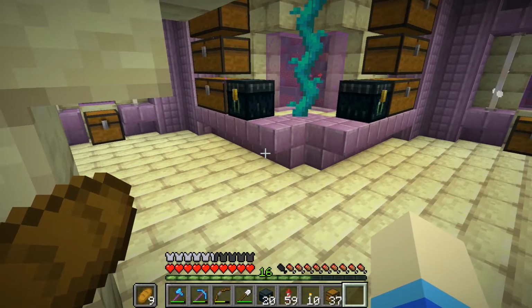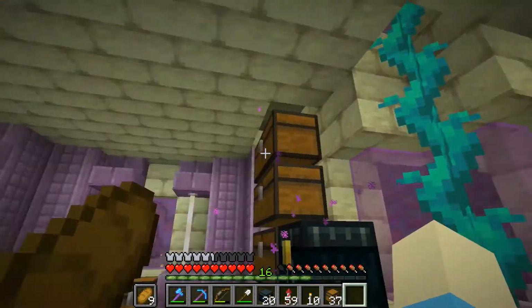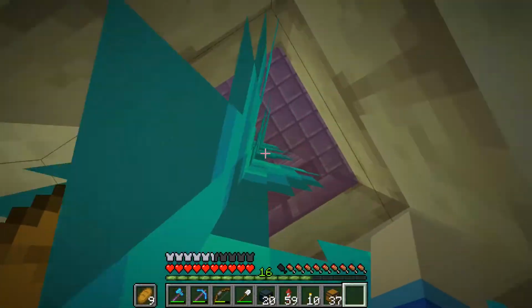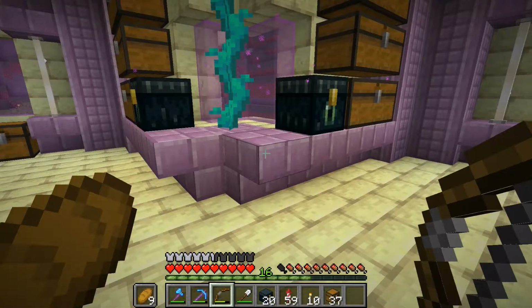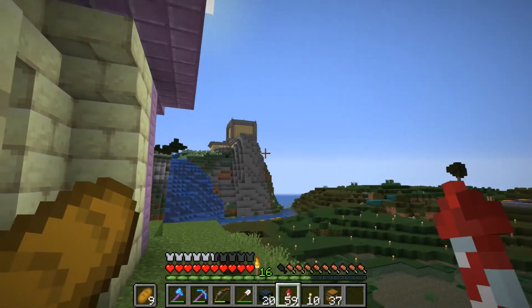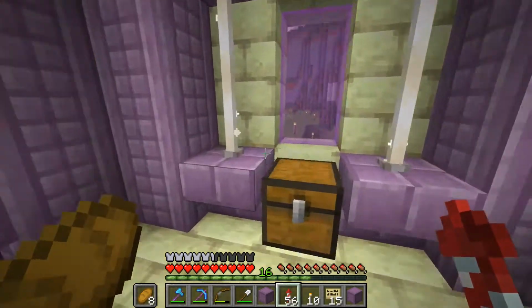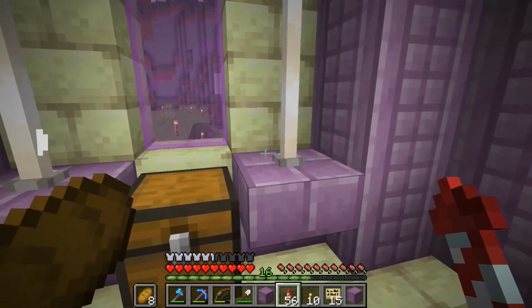So I've placed the chests in. So here are some chests over there. This is bulk chests. Here, got some more chests. I've also got some ender chests. Now it's time to stock this thing up, baby.